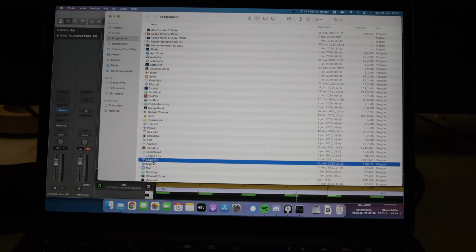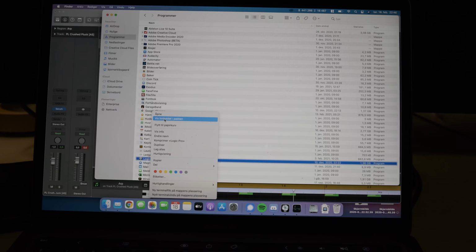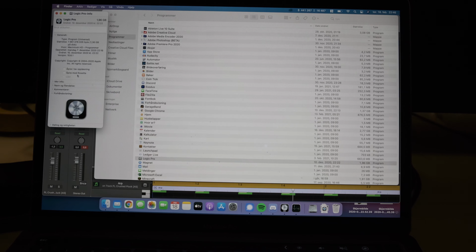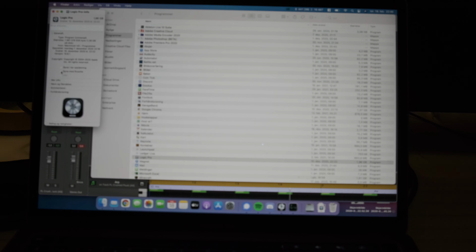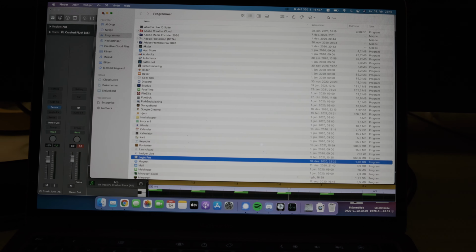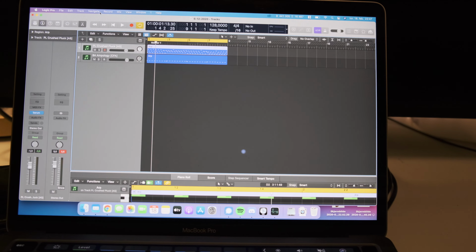You have to show info, and you have something called Open with Rosetta here. It's in Norwegian, but you click Open with Rosetta, and it will open Logic Pro in Intel mode, so you can use Intel plugins in Logic if you want.